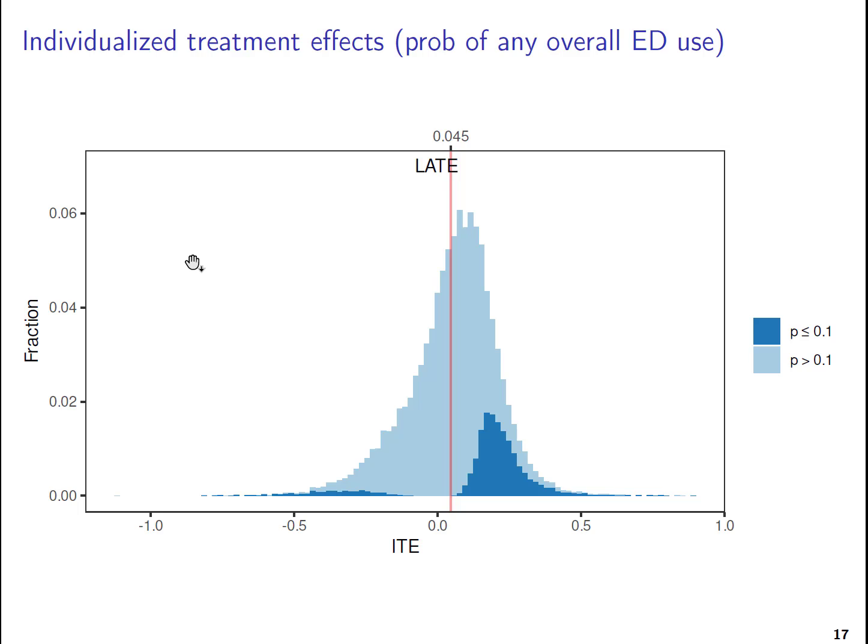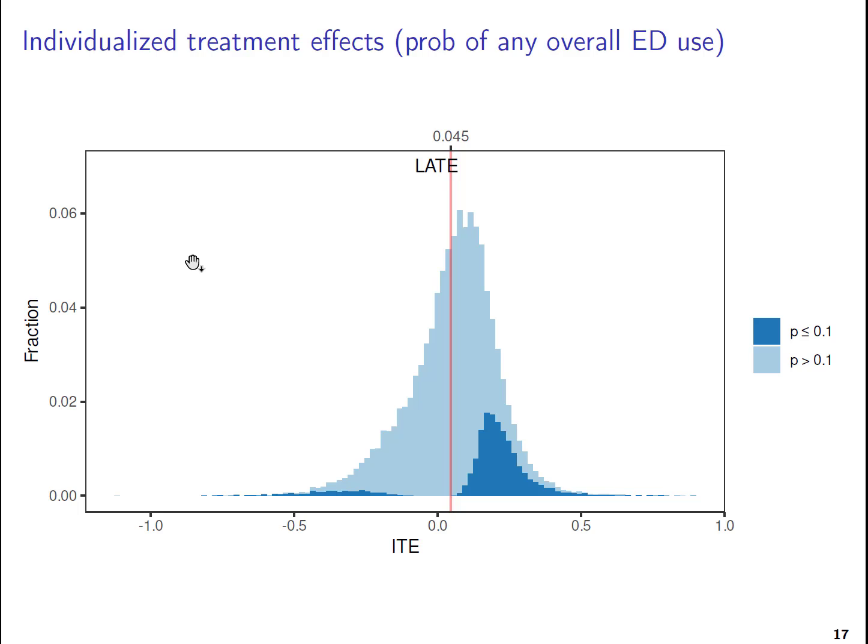So this is the main results graph, which is going to be showing a histogram of all of the individualized treatment effects. In the lighter shade is just the raw distribution of the treatment effects. And because we're thinking about capturing some sense of uncertainty, we decided to superimpose the distribution of the individual treatment effects that were significant at 10%. You can do it at whichever level, because remember, for each of these individualized treatment effects, you also got a variance estimate and standard errors to go with it. So you can do inference in that way.